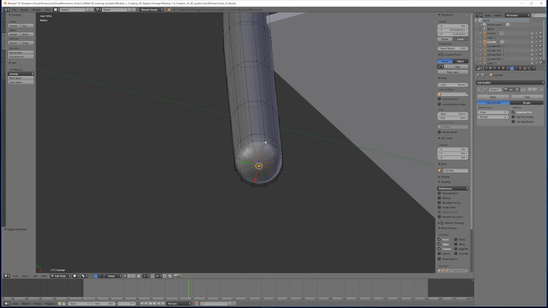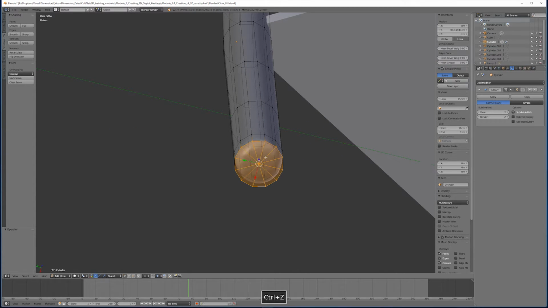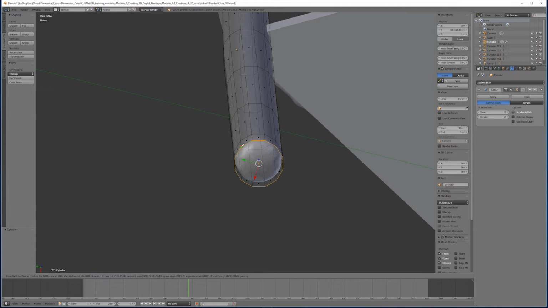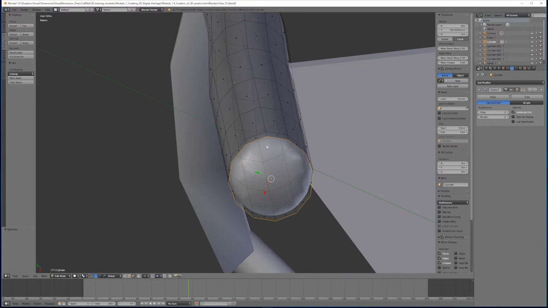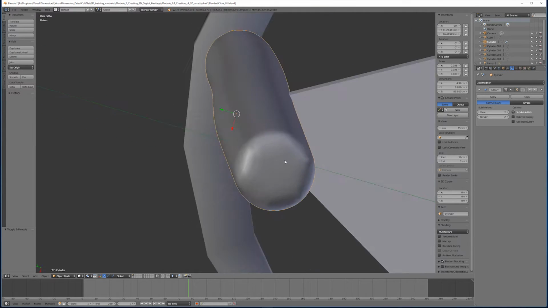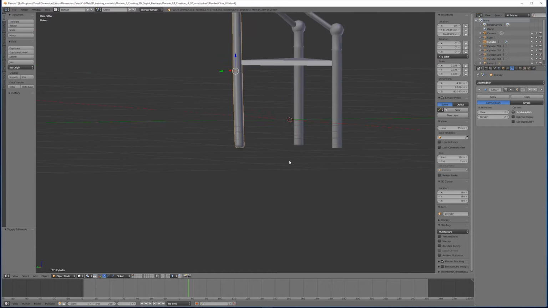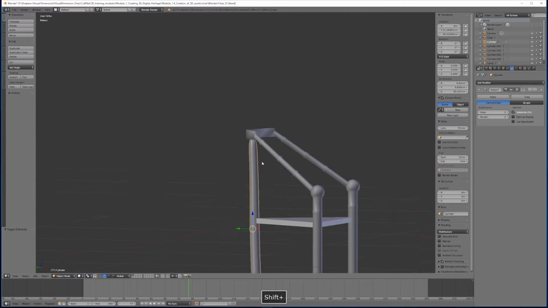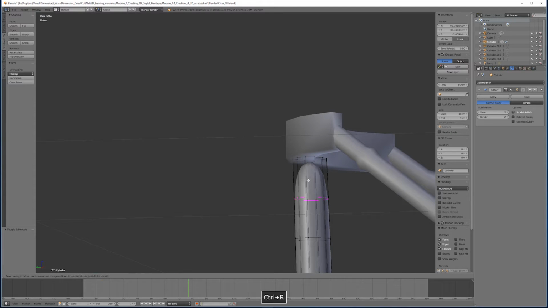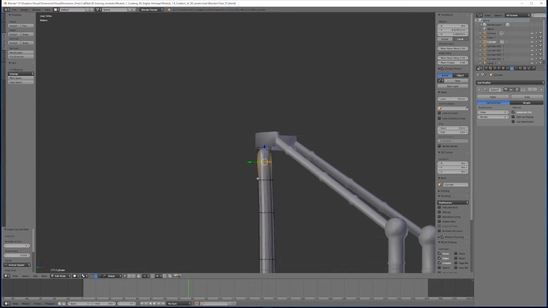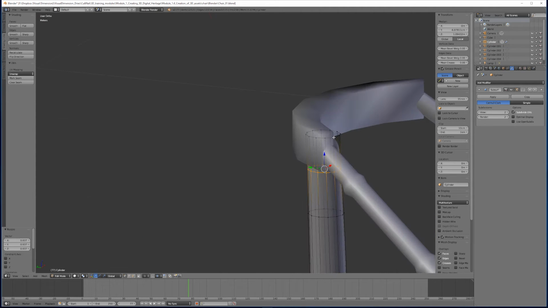So the closer polygon edges are together, the sharper your edge will be. If the edges are very far from each other, it will become a more smooth, rounded mesh. What is also very important is to always try to make quads, so not triangles but 4 points, because the subdivision modifier can deal with that. Every time it subdivides it in another polygon with 4 points, but if you don't do that you will create ugly meshes.